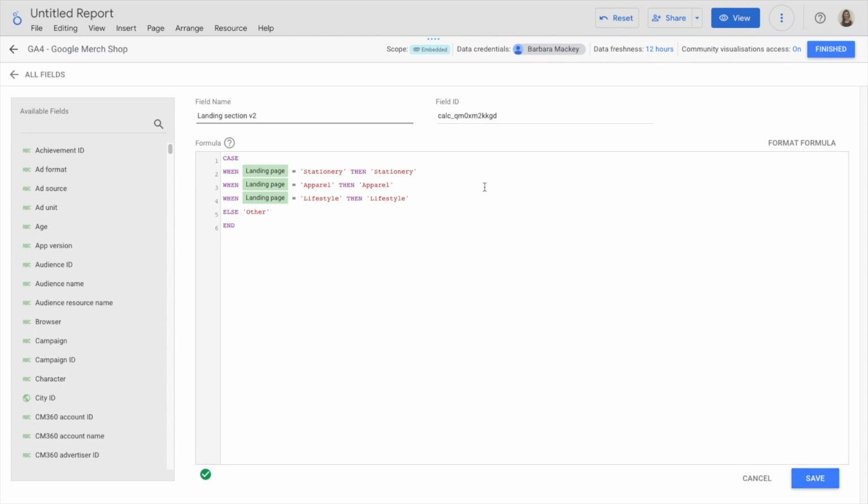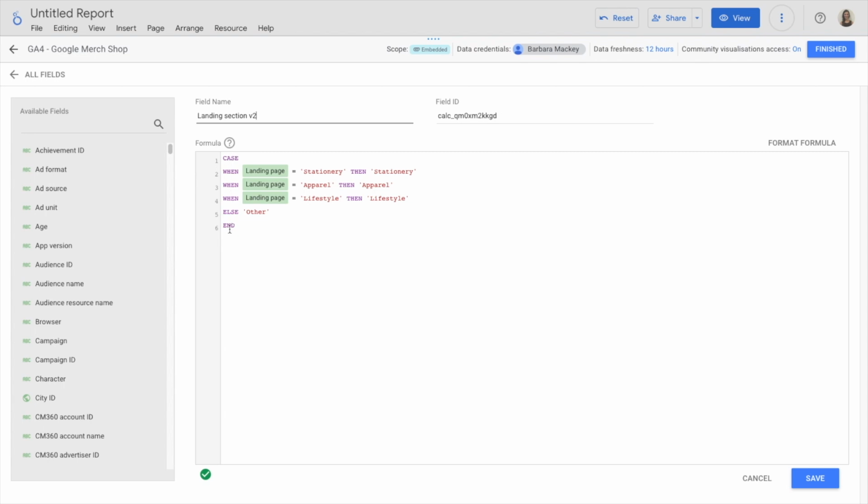I'm not gonna save because there is no landing page that equals stationery or apparel or lifestyle. We have landing pages that contain stationery, apparel, and lifestyle, but not just equal them. So what I need to add to this formula are regular expressions. Initially, I wanted to start with case when and just make clear what the syntax of the formula is.